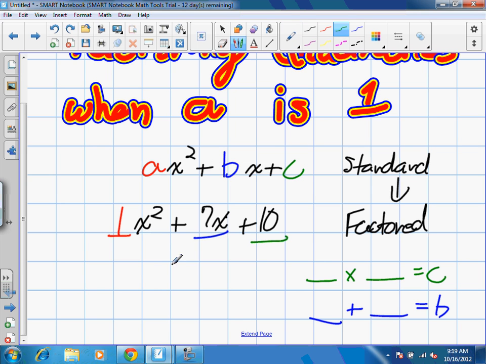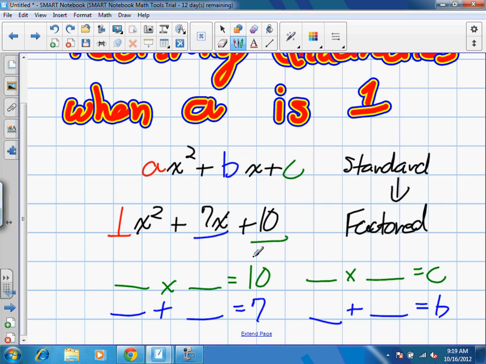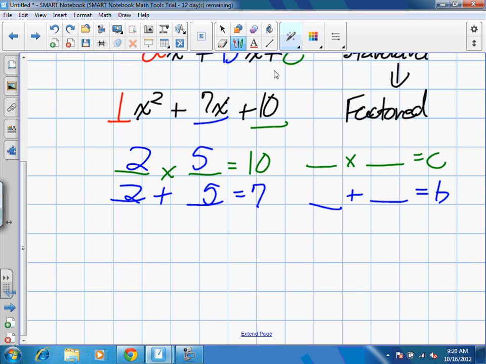In this case, what that means is we need 2 numbers that multiply to, what is our C? 10. And we need 2 numbers that add up to, what is our B? 7. Okay. Yes, you're right, there's an X there, but we're just going to talk about the coefficient, so the number in front. So, okay, well, what are numbers that multiply to 10? 1 and 10. Do 1 and 10 add to 7? Nope. What are the only other 2 factors of 10? 2 and 5. Do 2 and 5 add to 7? Yeah. Simple.